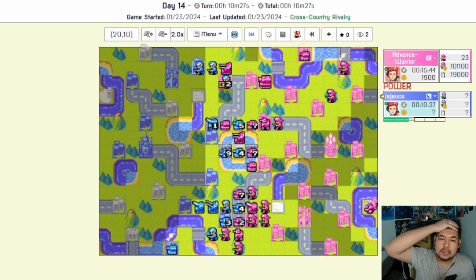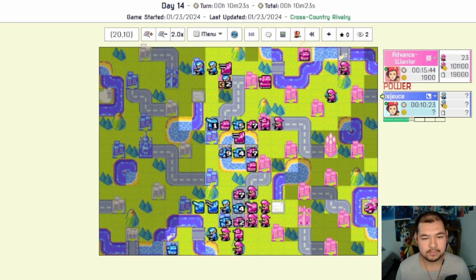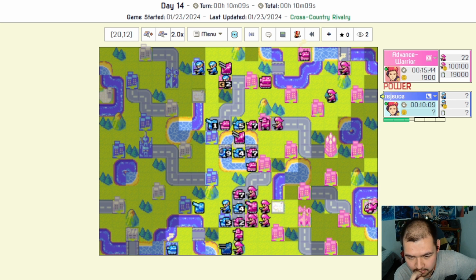Had I known everything that I was going to see, I probably would have used a super. It's live. I'm not the best live player. Okay, that's an obvious kill. That's probably going to be another obvious kill. Might send something back to damage me.